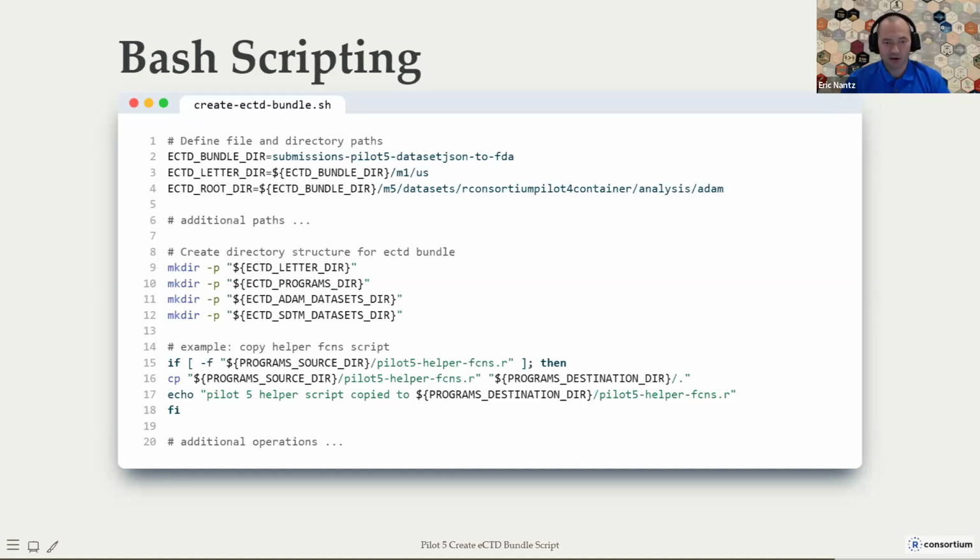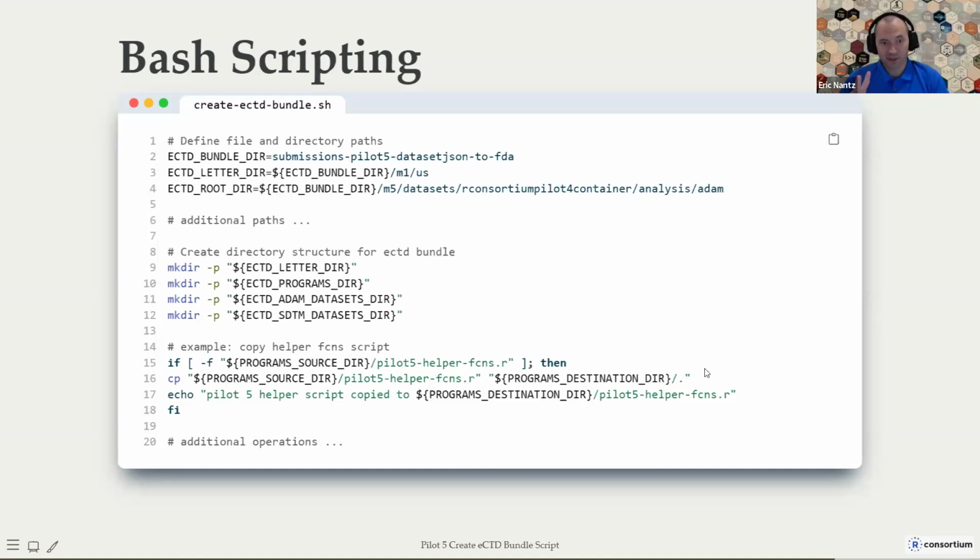And this little snippet here is just some bash commands. So just copy this over to the right file based on variables that I define. It's not that difficult, especially if you're familiar with R, to create one of these. And as we mentioned earlier, you have tools in the Gen AI space and LLMs to help you make this script even quicker than it was when I first started doing this. So that's one set of it, to create this bundle and the directory structure.